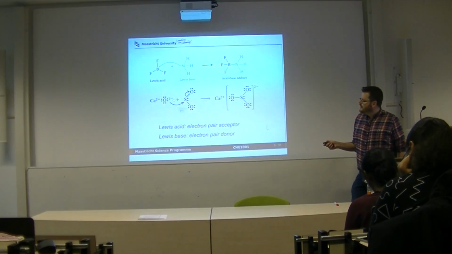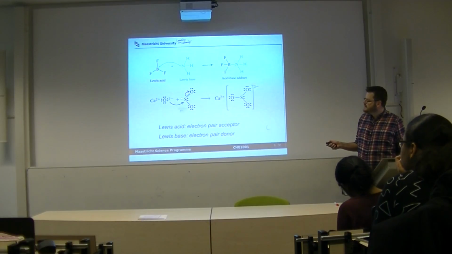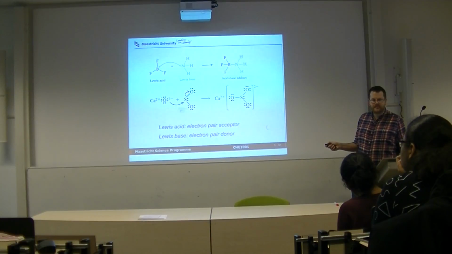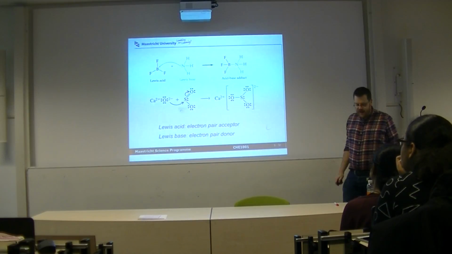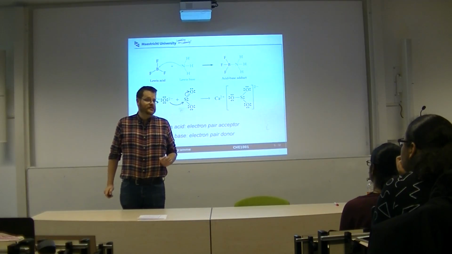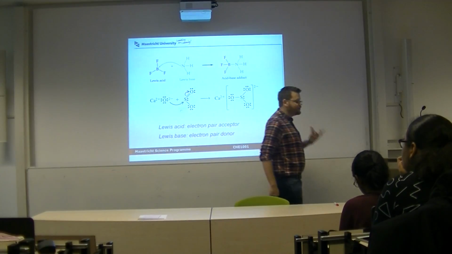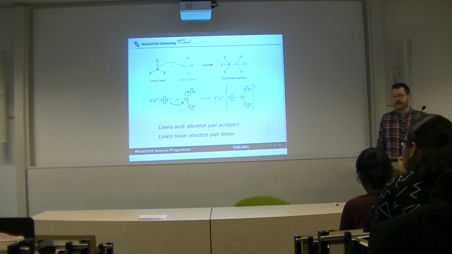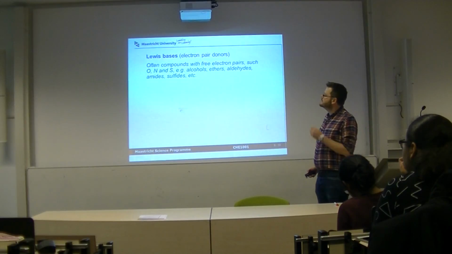Now, here's another example. Here we have calcium oxide, Ca2+ O2-, reacting with sulfur dioxide. In this case, the CaO is acting as the Lewis base because it's donating the electron pair to the sulfur, and the SO2 is acting as a Lewis acid. I should mention that this model, although I'm just briefly mentioning it today, is actually the most important of the three. This is the model that you will use in further chemistry studies, in organic chemistry and in inorganic chemistry. So this is extremely important, recognizing Lewis acids and bases.